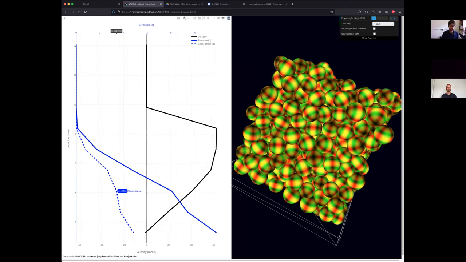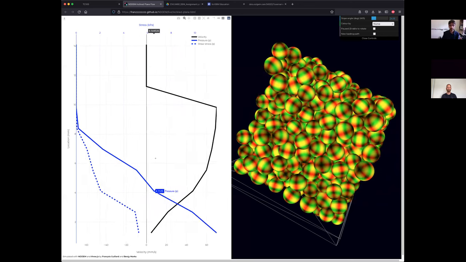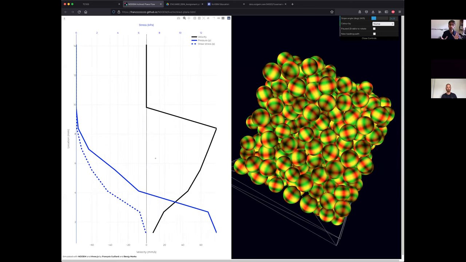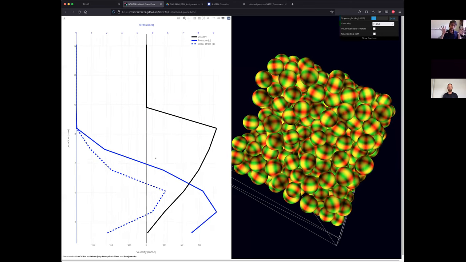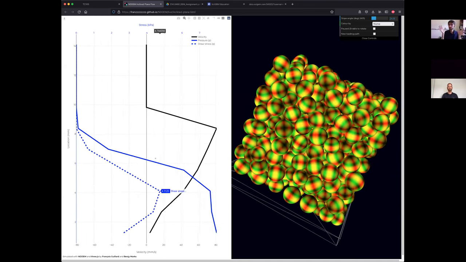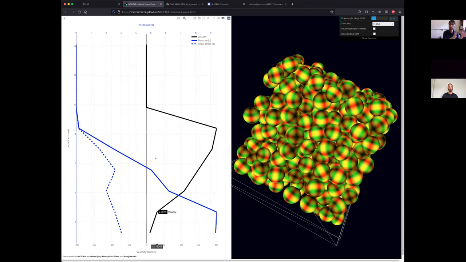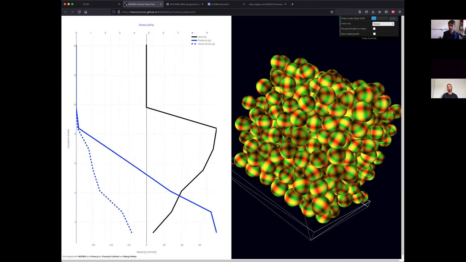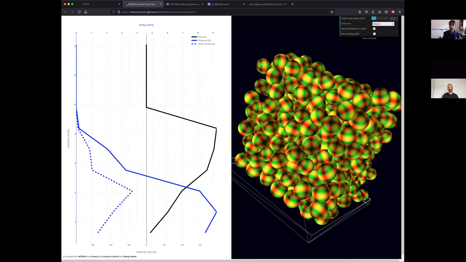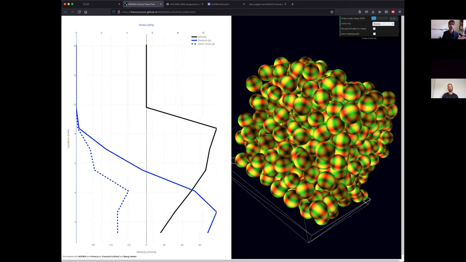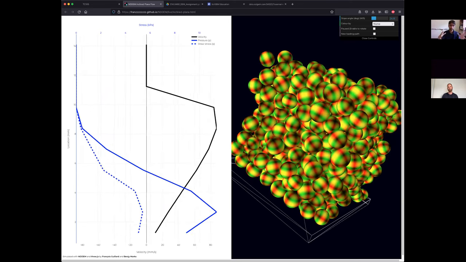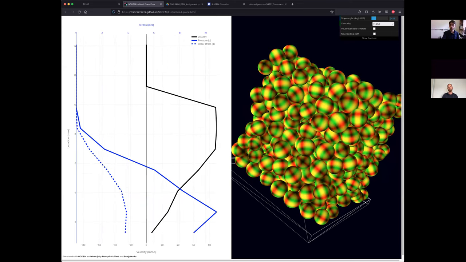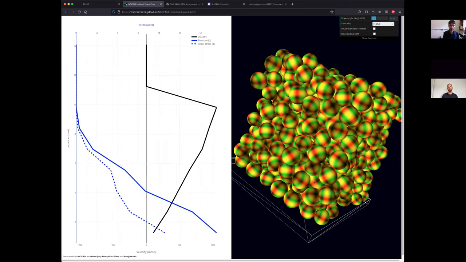So I'm not going to go much more into detail on that. I think it's a nice tool because it is able to run the simulation directly in the browser and the coarse graining at the same time in real time, and the student can interact directly with them. And you'll see quite a few more examples of this particular setup or system in Benjy's talk in a couple of weeks.